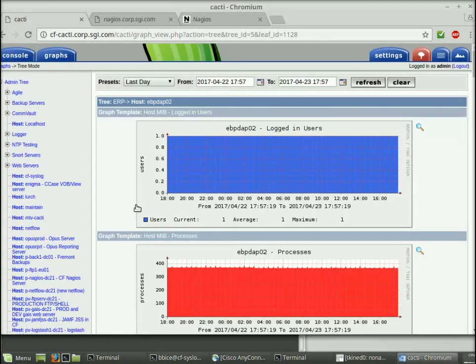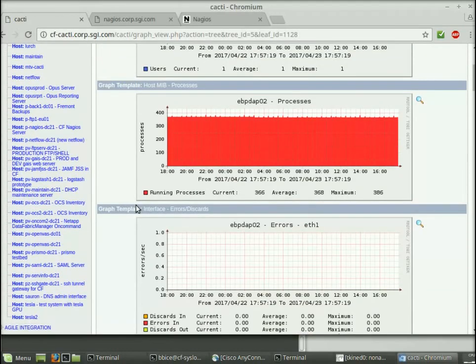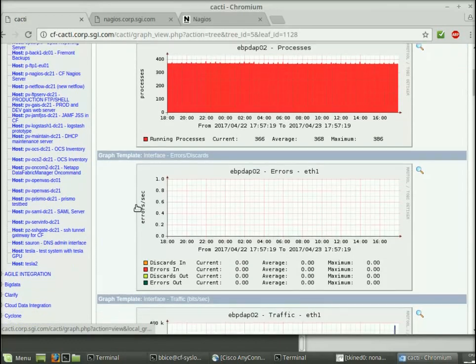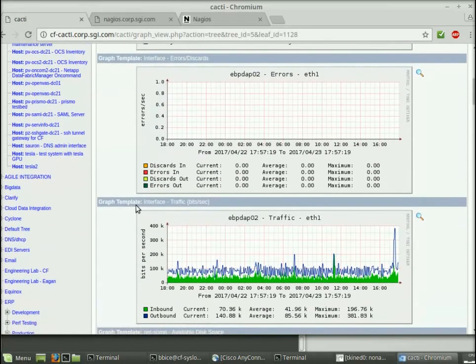So on a given server, you can monitor things like the number of processes that are running, the number of users that are logged in. You monitor Ethernet traffic, and not just the number of bits per second sent and received, but you can actually monitor the error rate on individual Ethernet ports. So this is great. You can get the same sort of stats whether it's a server that supports SNMP, or if it's a router or a firewall or a switch port or whatever.